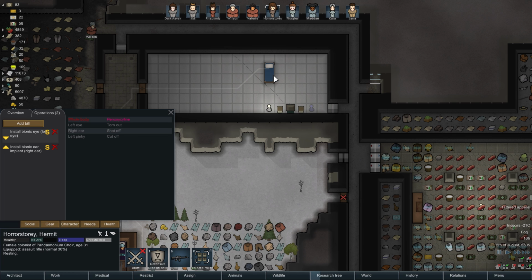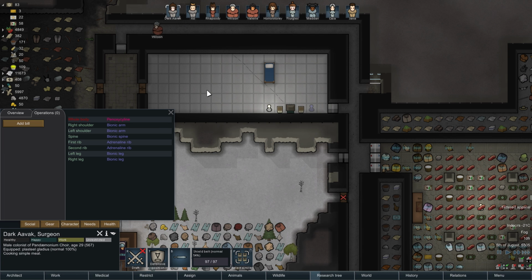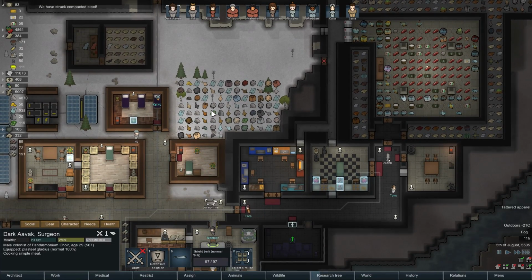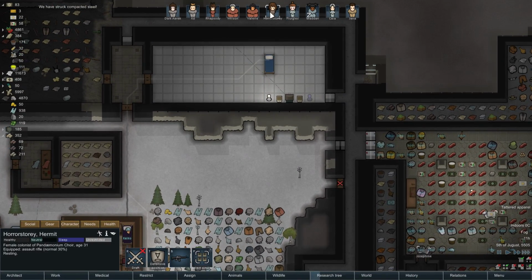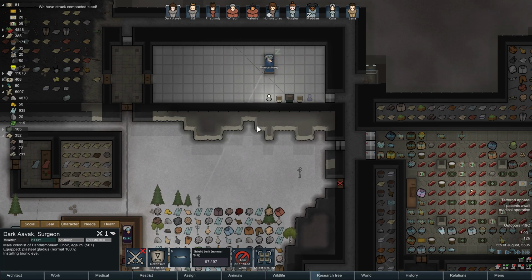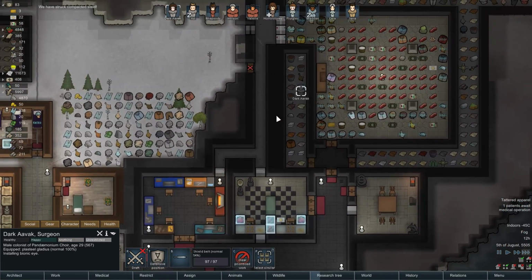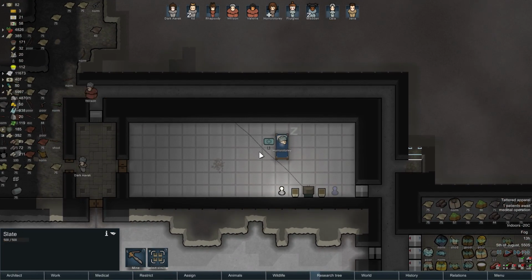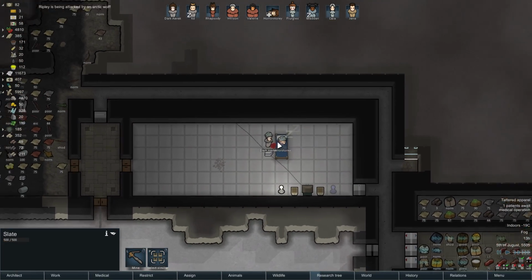Okay, go and rest until healed. Dark Aavak will be along shortly to try and make sure you don't die horribly. That's always the goal, really, here. Where are you? There we are. And please go ahead and work on Horror Story. Hopefully you can get equally good meds. Yes, you can. Fantastic. And I think with this, we're going to be wrapping things up.